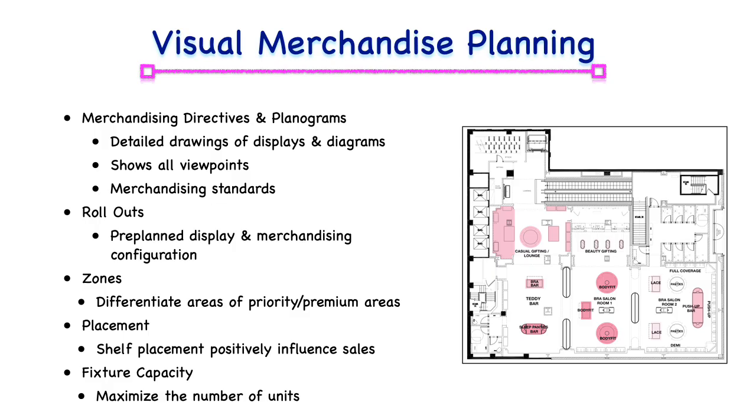Now, preplanned display and merchandising configurations are generally referred to as rollouts. So, this is what is developed but then rolled out to all that brand's different store locations so that their staff can go ahead and set up based upon those diagrams and configurations. So, zones differentiate areas of priority, or what can also be referred to as premium areas, throughout the store. Those are the areas where you get the most traffic, where you get the most exposure.